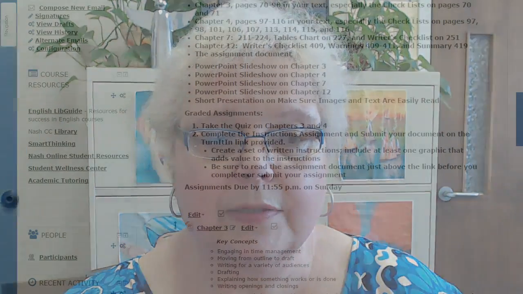There's a lot of material to cover this week, and I don't want you to panic, but chapters 3 and 4 will be covered in a quiz that you'll take on those, and chapters 7 and 12 are the chapters that you'll need to do for your written instructions assignment. So before you panic and say, four chapters, I've got all that to read, let me try to help you and to point out the most important things that you'll need to cover. So let's take a look at the Moodle page for this week, so you can see what I'm talking about.